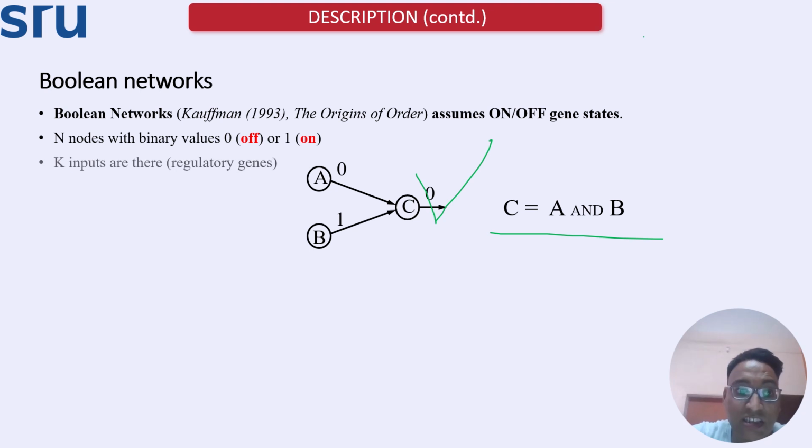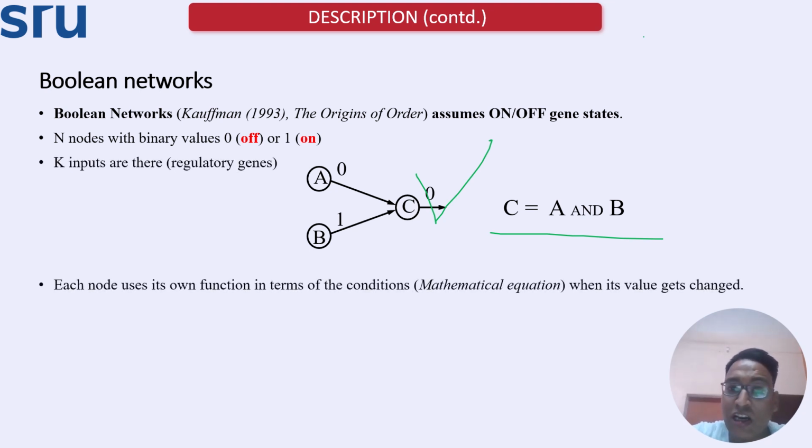Now see the discussion further. If K inputs are the regulatory genes, it all depends on building the mathematical equations. So the resultant equations were worked out. Depending on the values changing, things will change, and depending on the context of different genes, the rules of different genes were changed. Some genes are 1:1, some genes are multigenic, some genes are under the control of several different cases, but all these can be represented in terms of equations.